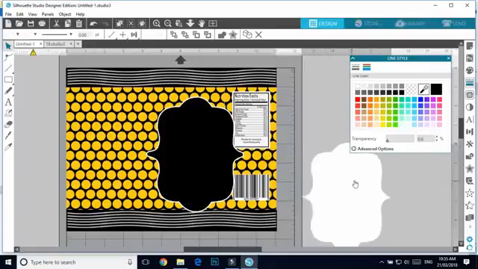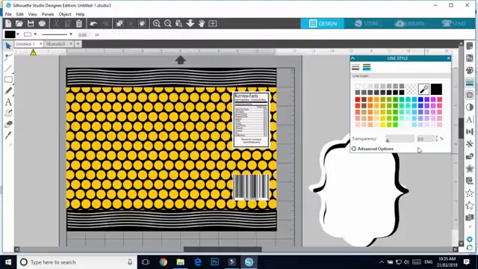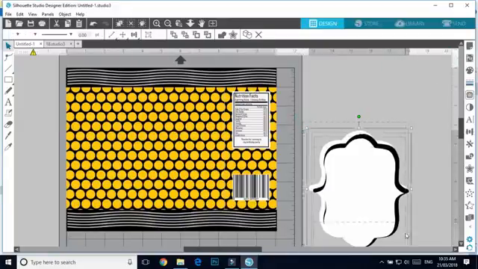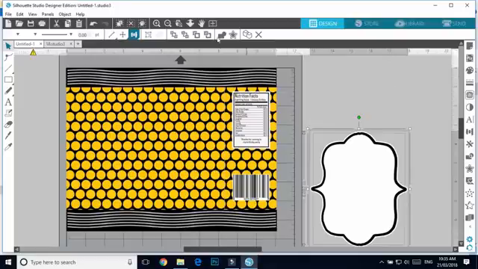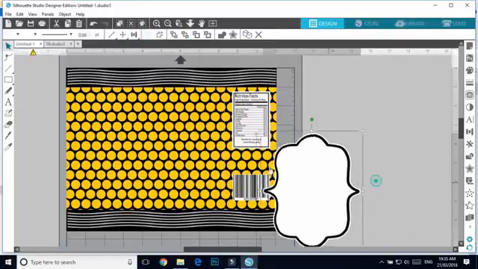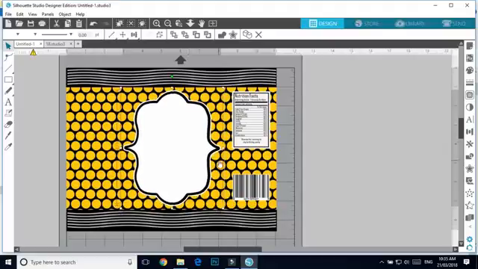Let's move this here, close you off, highlight all of that, and bring it together like that. Then we're going to group it together and bring you in. Alright, so that's what it's going to look like. I think it looks quite cute.